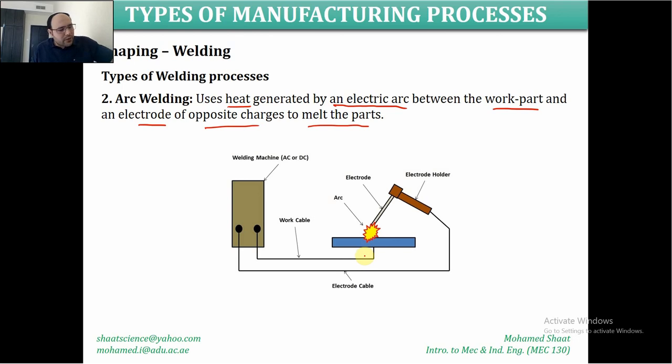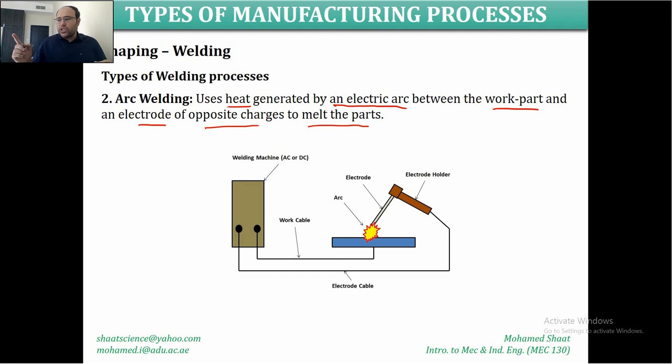And as I mentioned, we have to touch the surface first to close the electrical circuit. This allows the current to move from the electrode to the workpiece surface. Then we have to remove the electrode from touching the workpiece surface, producing a gap. This gap should be small enough to allow for the continuous transfer of the electrode.